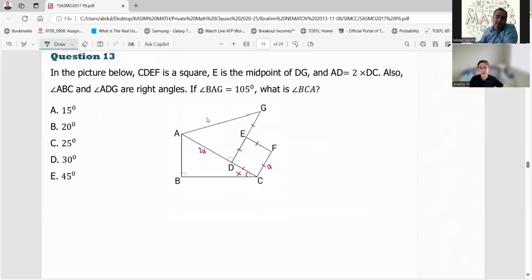Then the test is not correct. Sometimes when I prepare the questions, I prepare all of them myself, typing one by one. Sometimes when I click the right answer, it may just slide down or not. Very good, Ibrahim. You got 30. That's the correct answer. Let's move on. What is the next question? 14.